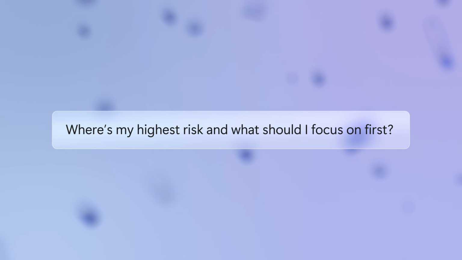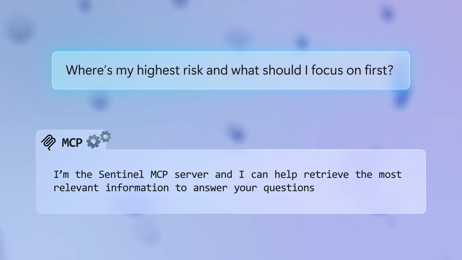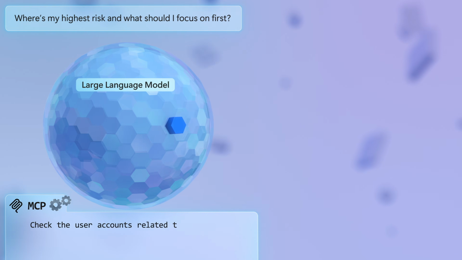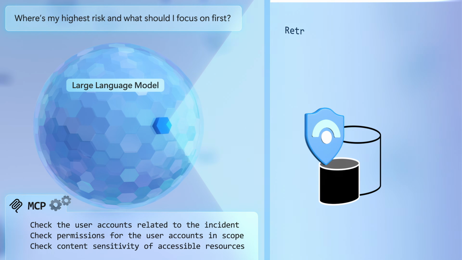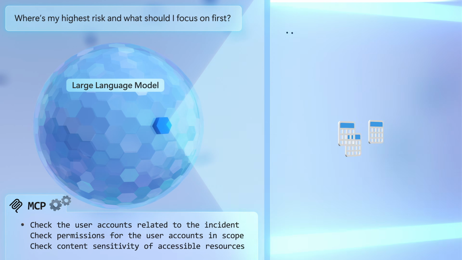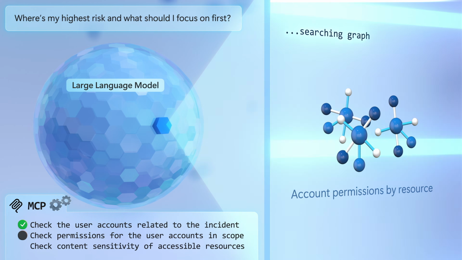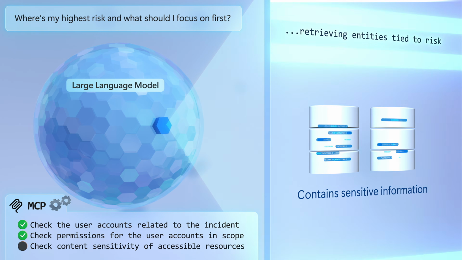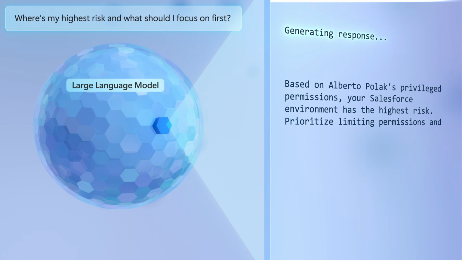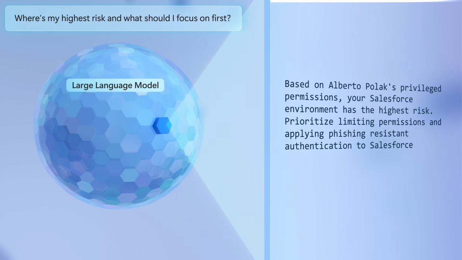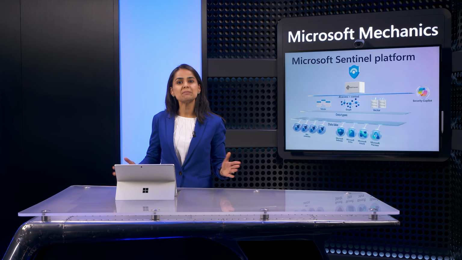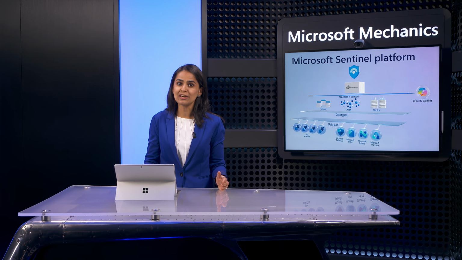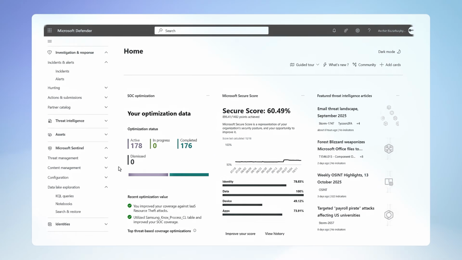And you can perform complex queries using natural language enabled by the Sentinel MCP server that serves as a powerful gateway for AI to retrieve structured context to reason over all of your security data, from tabular and relational to graph-based and vector-based semantic data, ultimately helping you detect, investigate, and disrupt threats faster. Let me make this real by first showing you the transformed experience for incident investigation.